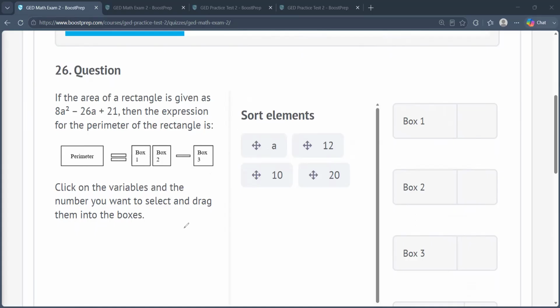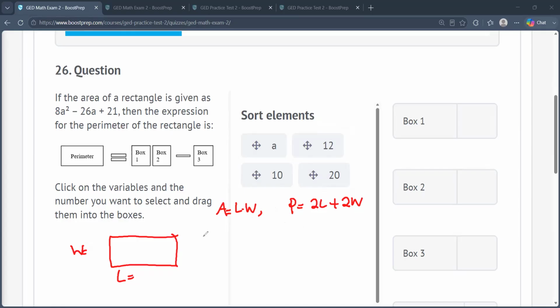So what they're saying is you have this rectangle, right? A rectangle is not a square, so its length and width are different. So that's the rectangle, and we need two formulas. We know that the area of a rectangle is length times width. We also need to know the perimeter of a rectangle, which is 2L plus 2W. These formulas are given, but you need to know them.